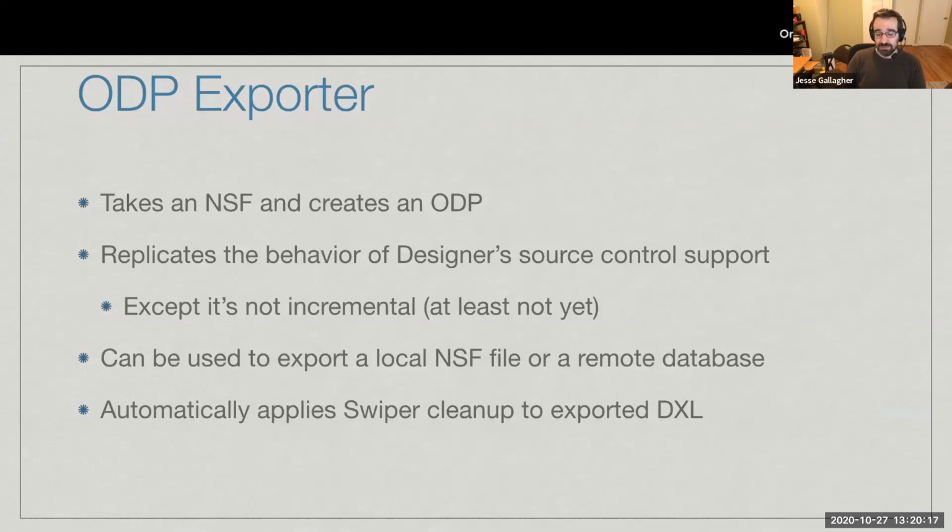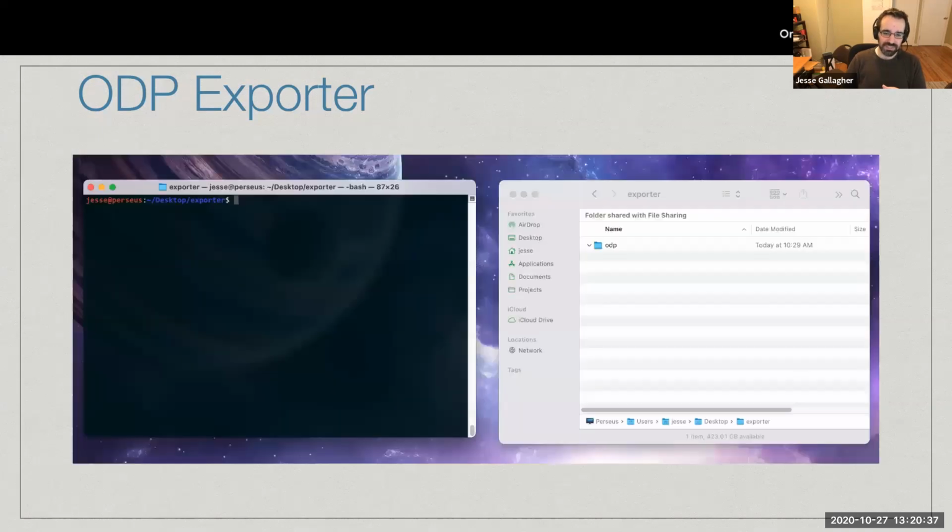If you're using team development in Designer and you're not using the swiper project from OpenNTF, I suggest you change your ways and adopt it. It cleans up the DXL nicely so that you end up with fewer weird little things that don't actually need to be committed to the repository, and it just makes things look and work a lot more nicely.